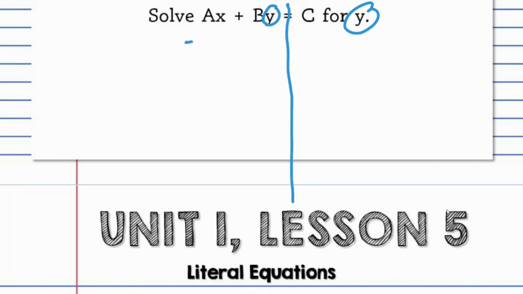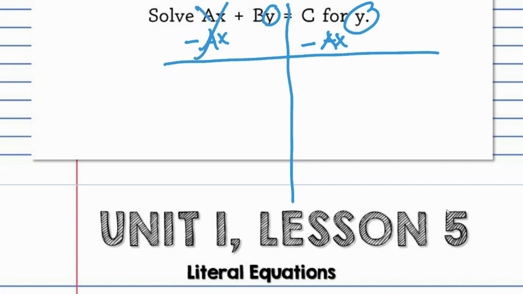So I could just say, hey, if I subtract ax on this side and I subtract it on this side, won't it cancel out over here? And you guys are like, yeah, it will. So what am I left with on this side? By. Now, what am I left with on the other side? This is where I find students get most confused. Well, I have c, and I have to subtract ax. Now, are the term c and the term ax like terms? Do they have anything in common? No, they don't have any variables in common, so they are not like terms.